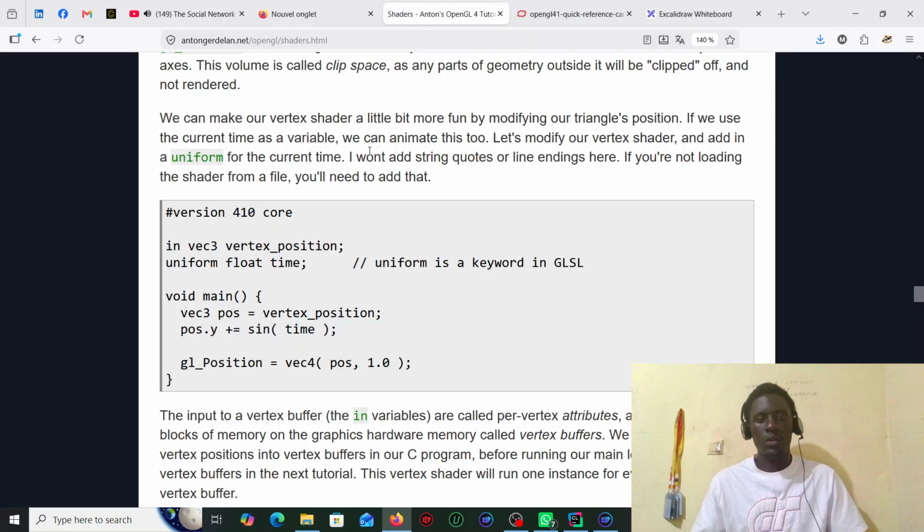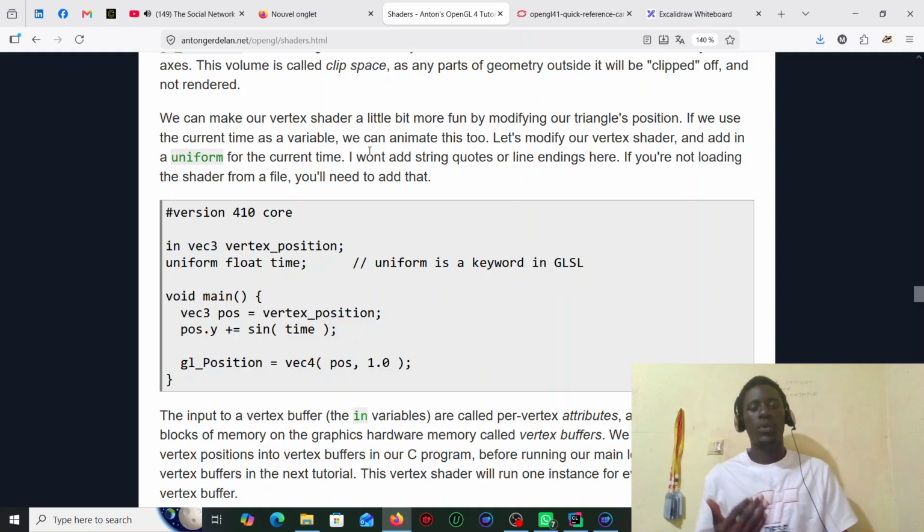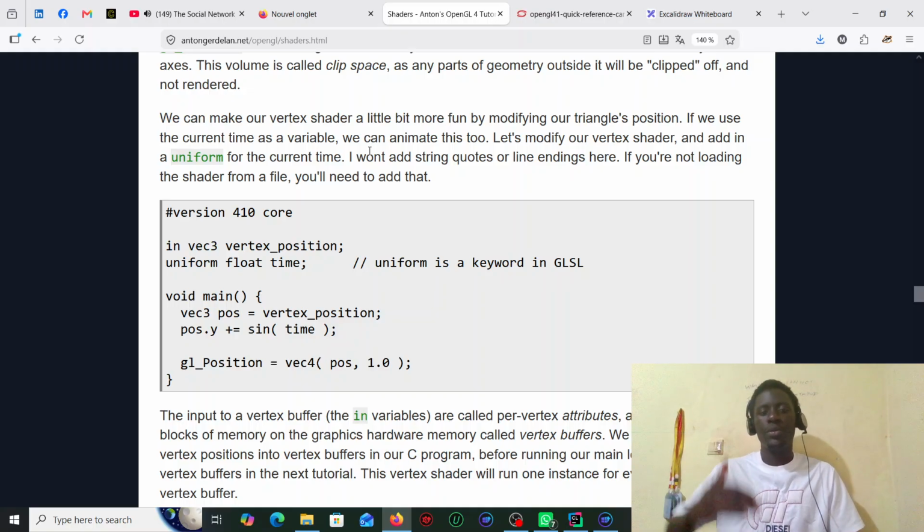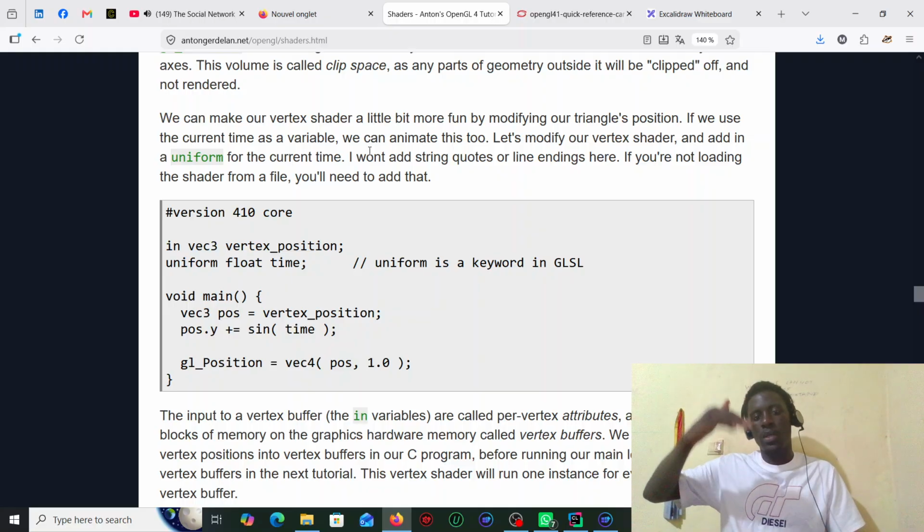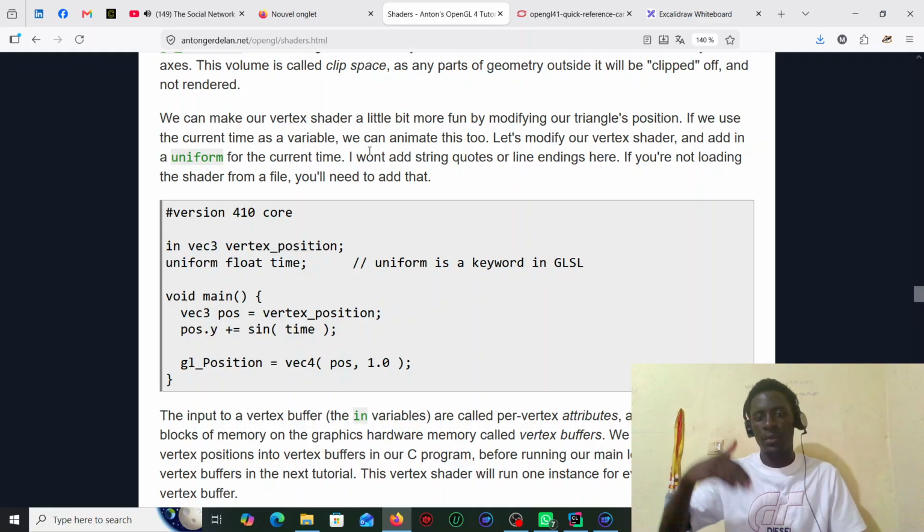We have our main function. In our main function, the position we will increase is going up and down, up and down.